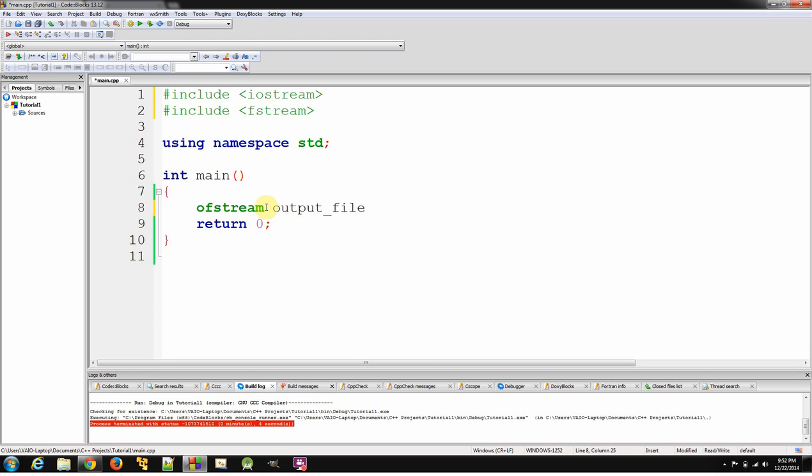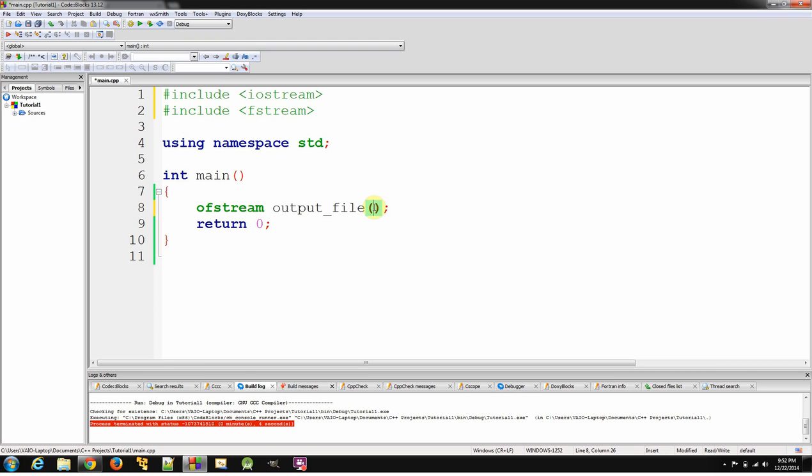Okay, now for outputFile, what you want to do is add parentheses and put a semicolon, and in these parentheses I want you to declare the file name of the output file that you want to use.